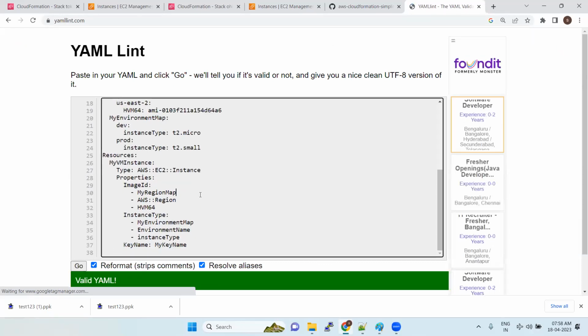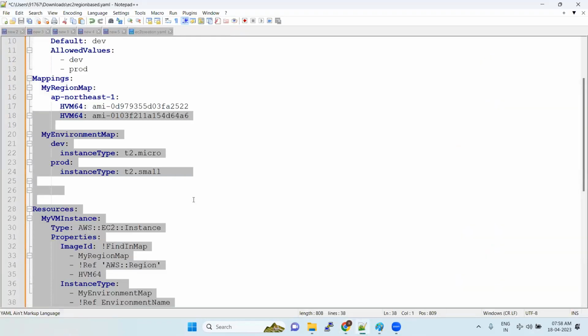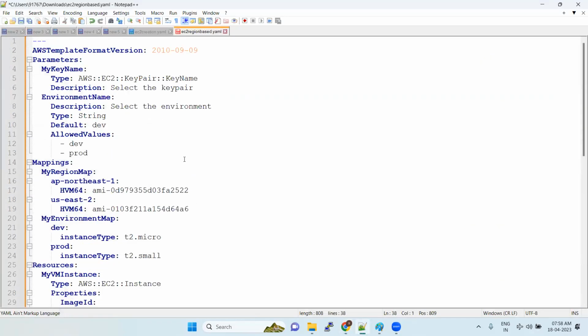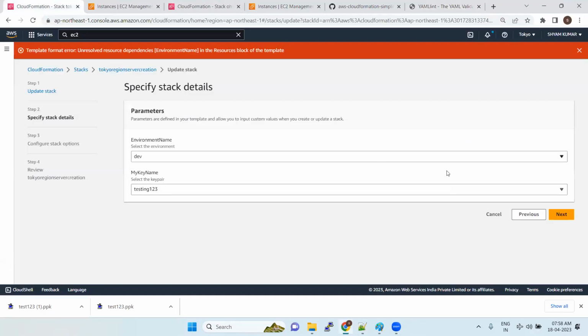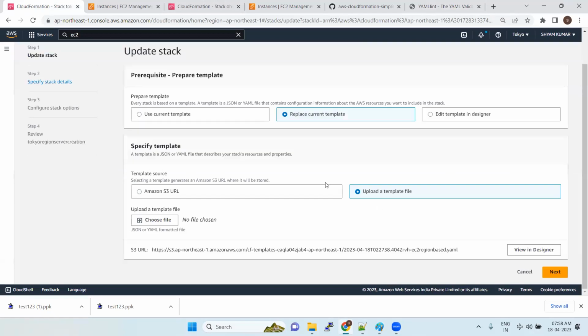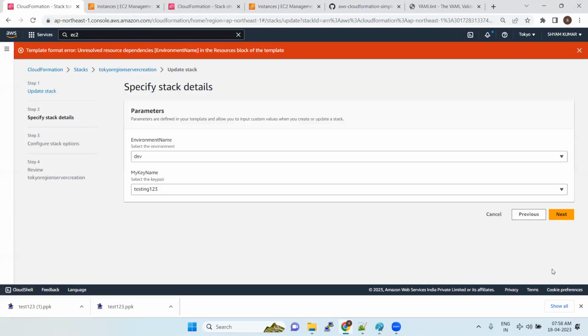Go. It's valid. Go to the CloudFormation templates, previous, choose file, region based, click on next.